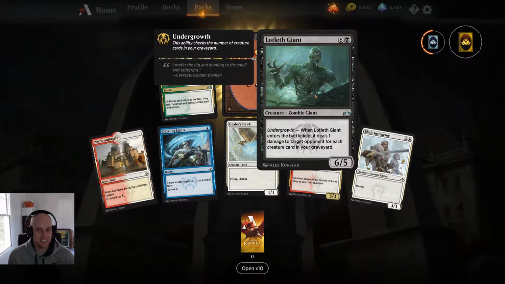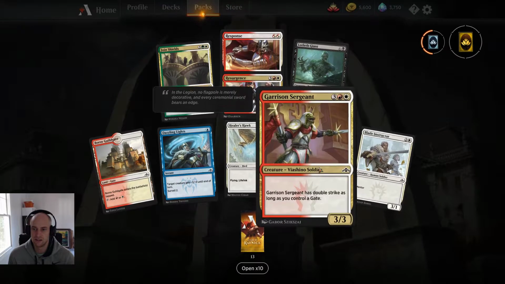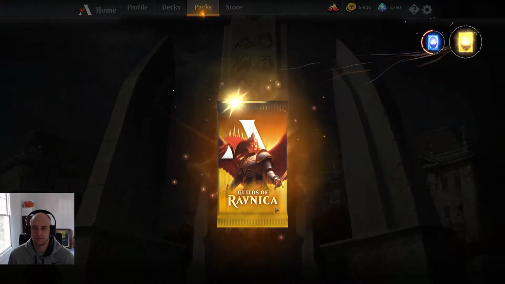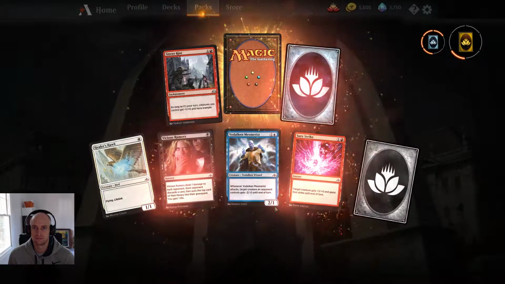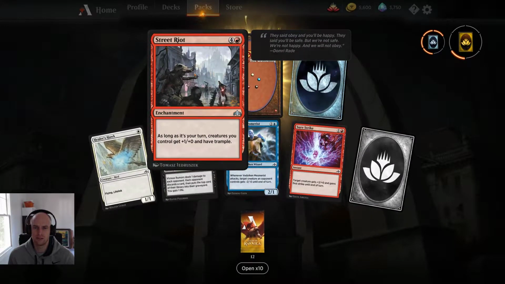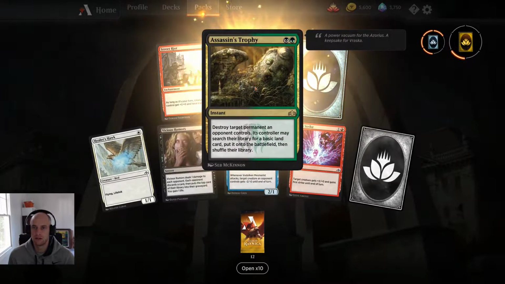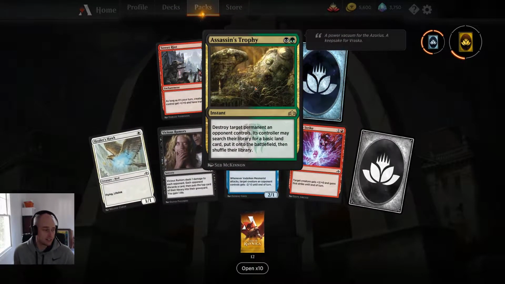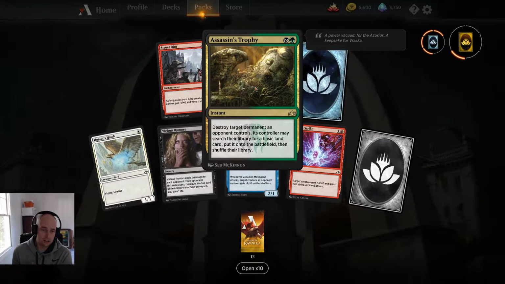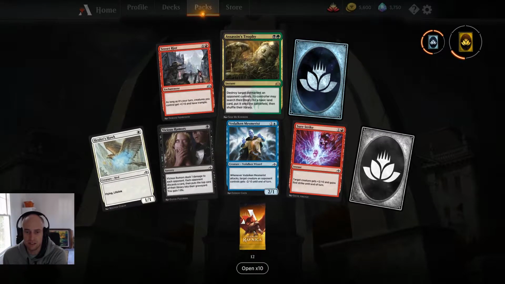Lotless Giant. It's a fun card. That's a fun card. Response Resurgence. Street Riot. As long as it's your turn, creatures you control have 1/0 and trample. That's fun. Assassin's Trophy. Nice. I actually don't have any of these, so this is a very, very good card in a Golgari deck. So happy to get that one.